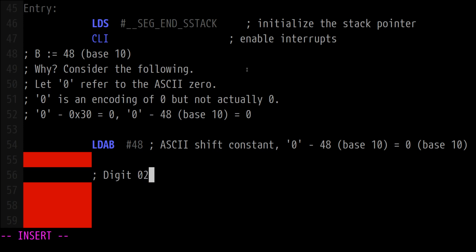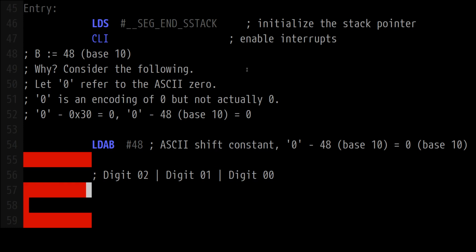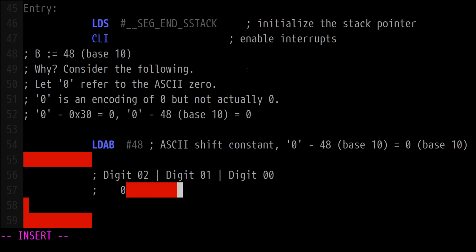Let's just name that digit 02, digit 01, and digit 00, right?